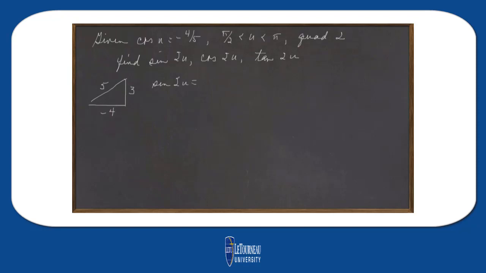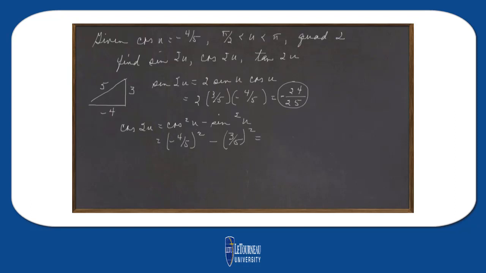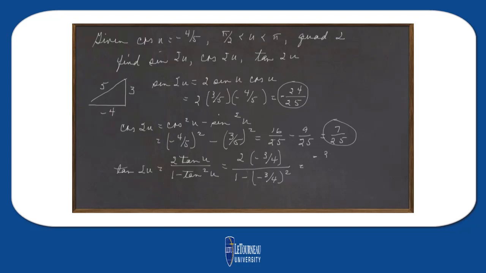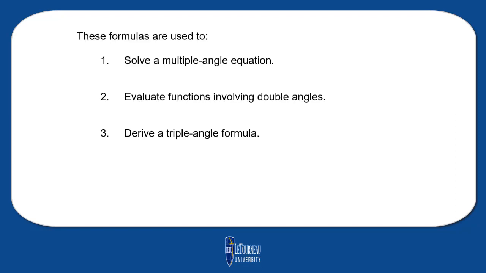All right, notice we put a little triangle there with the appropriate sides, and then we plug into the functions sine of 2u, cosine of 2u, and tangent of 2u, which you have written down on a piece of paper and are in the process of learning so that you can use them without looking them up. This is an easy thing to do given these angles, to find the sine and cosine of the double angles.